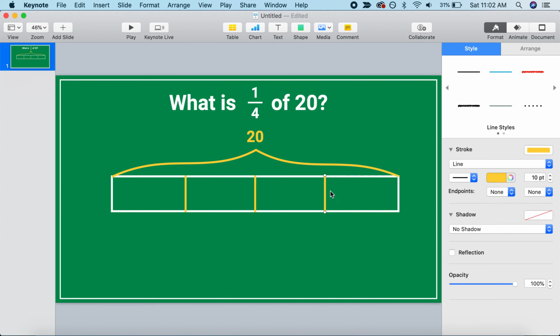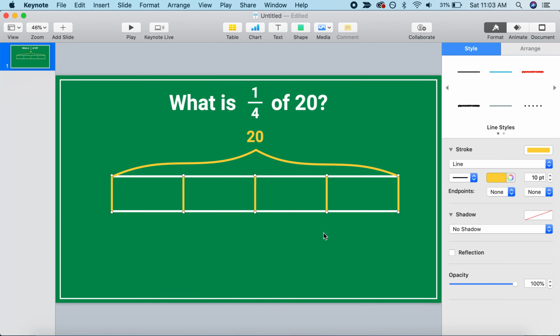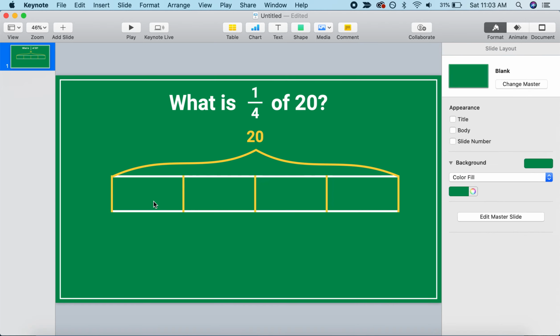So what I'm going to do is take one of these lines and copy it and put it directly lined up with the right edge of my model. And then do the same thing to the left edge of my model, right there. And now I'm going to highlight all of those lines in between so they're all highlighted. I will right-click, come to Distribute Objects, and this means I'm going to share them or distribute them equally over this space horizontally. And so I click that, and you could see some of those shifted a little bit, and now they're perfectly spaced out.